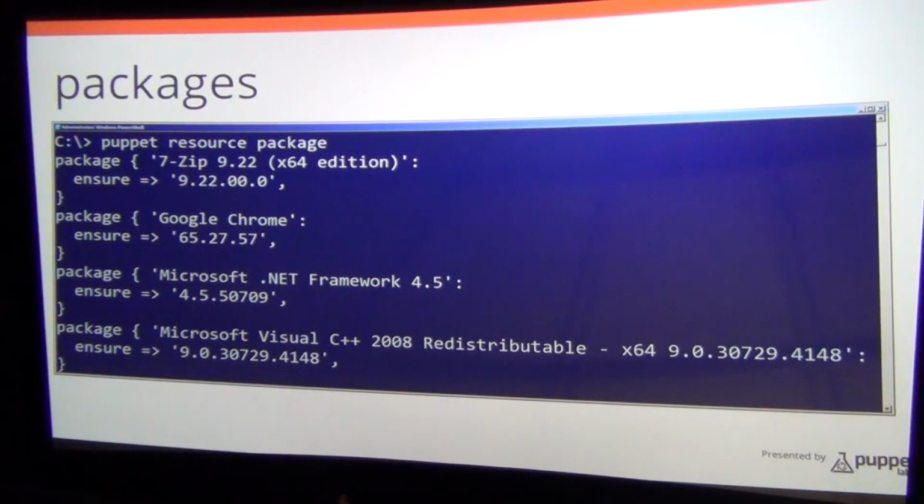So the next thing is Puppet can tell you about all instances of a type on your system. So Puppet resource package will tell you about all packages that are installed, the names and versions. And this applies for both executable installers as well as MSIs.